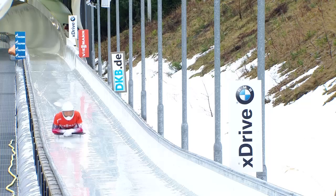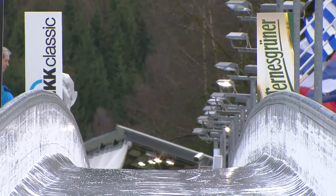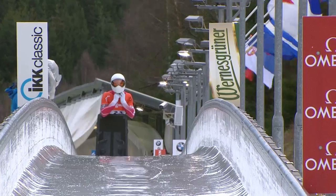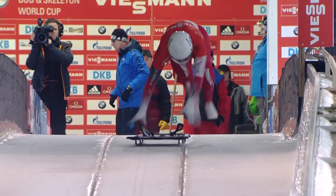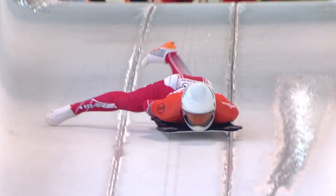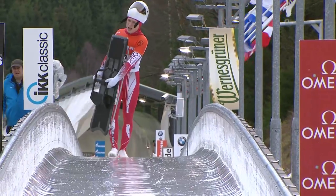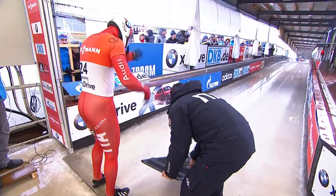A 62.28 slide. Well, if I'm a coach, I'm up there saying it's all about the grooves. Why don't we give up a little bit of time at the start to make sure that we can get on the sled? Well, this is where you would sometimes see somebody like Anja Huber go to the double-handed start. When you've seen 2 or 3 sleds come out, you're going to lose more by popping out than you'll ever lose by a double-handed start. Hey, we said we're going to see people coming out of the grooves in the first 2 or 3 sleds, and at least it shows we're smart, Martin. Well, I don't think you need us to tell you that.